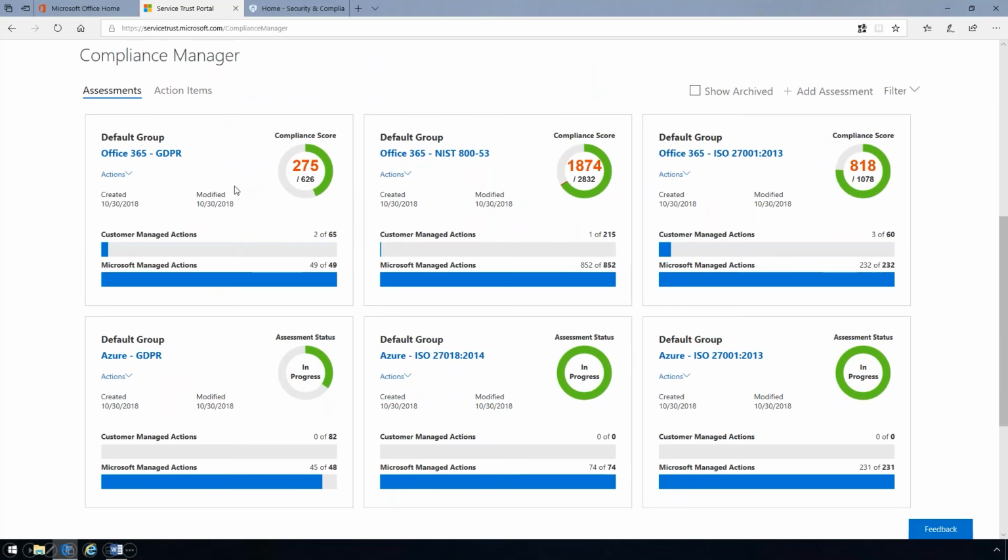So here we can see I've had this updated on customer managed action, and we can see the GDPR control and other related controls in NIST and ISO are implemented. So we were working specifically in this GDPR control. However, the great thing about Compliance Manager is that it recognizes where controls overlap between frameworks. So by meeting that one control in GDPR, you can see that we also have managed to meet a control in NIST 853 as well as ISO 27001.